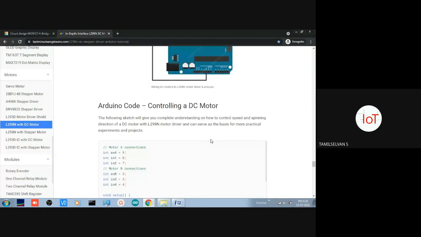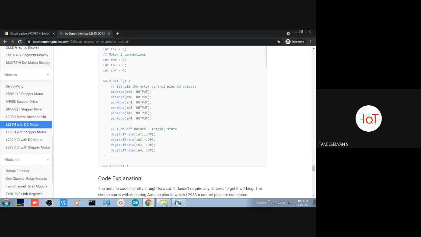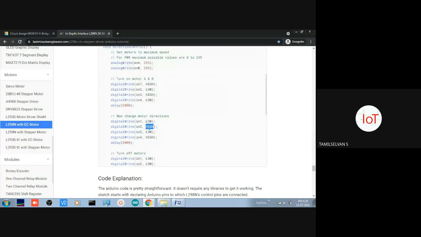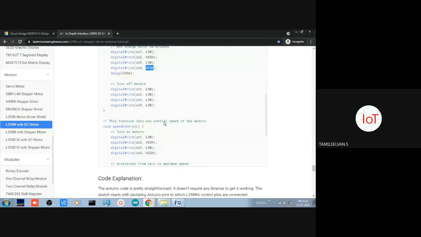So likewise, we can continuously change the values, right? Here low and high will be continuously sent to any particular pin. To turn off the motor, low is sent, and if you want to turn on the motor, high will be sent. Okay. So low, high, low, high, likewise they will be alternately sent. It means that it will rotate for 2 seconds in the forward direction and 2 seconds in the reverse direction. Likewise, it will be done. And for specific kinds of applications, we can control the switching. Either for 5 seconds we can turn it on in the forward direction and 2 seconds in the reverse direction, depending upon our need. Whatever your path may be, or depending upon the situation, we can change it.